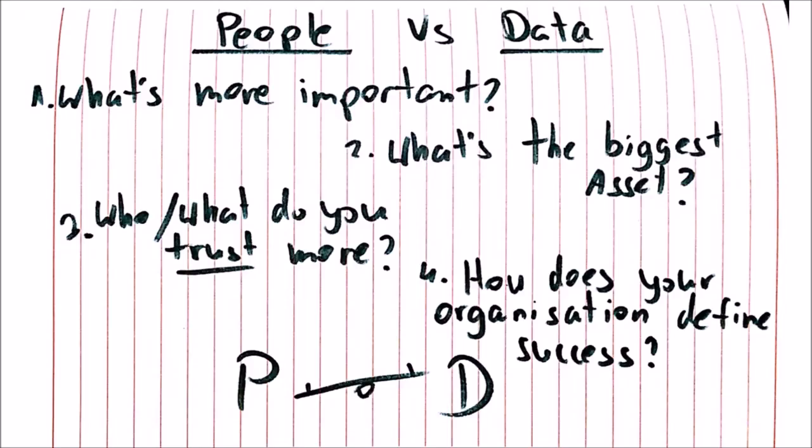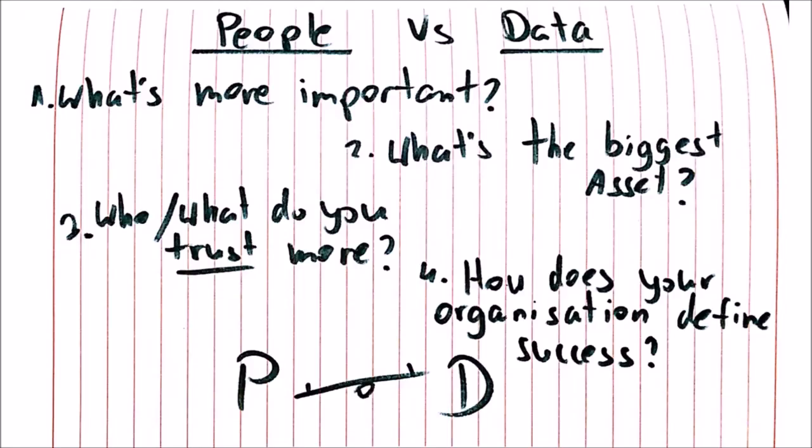Okay, so just to reveal a small secret, in a survey I've done with lots of CISOs, for the first two questions, people got the upper hand in terms of what is more important. And in terms of the last two questions, data was the one that dominated the response. So even if the answer was that there are people and data, my question is, if you are measured on success of data, but people are the ones that you really rely on, we have a problem. We really have a gap here.